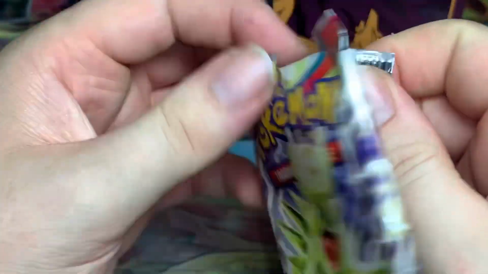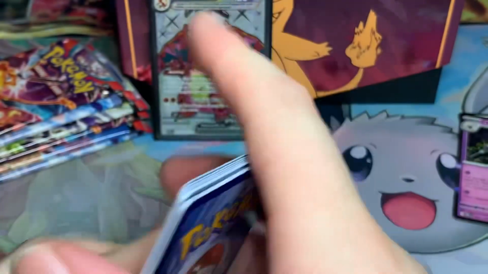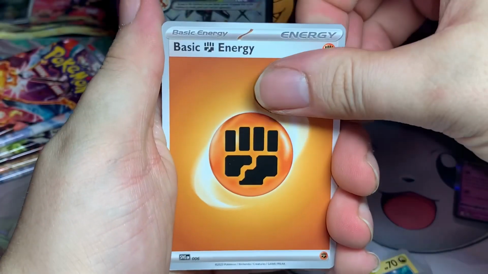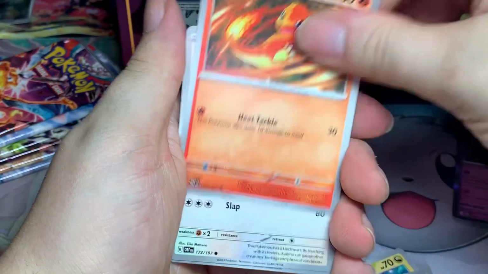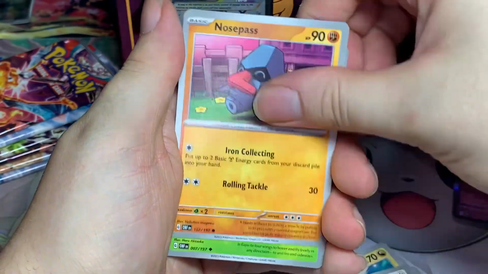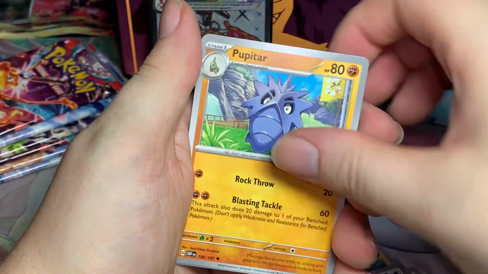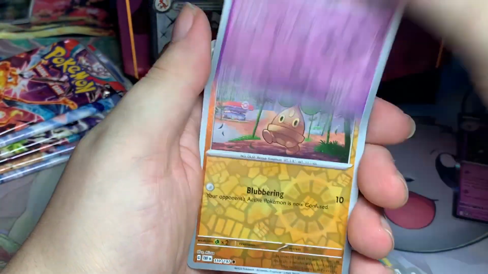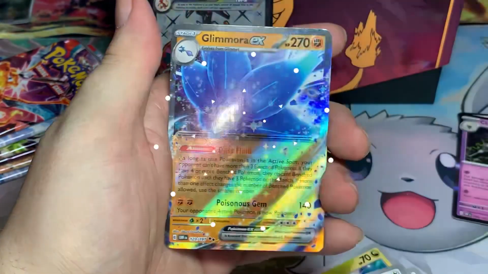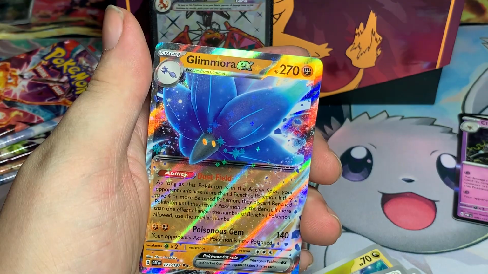Alright, can we please get something else? I know we started off with a banger, but no, I'm not so sure how the rest of this box is going to go. Alright, Fighting. Charmander, Audino, Litwick, Nosepass, Masquerain, Gumshoes, Pupitar, Reverse Graveyard, Reverse Bonsly, and then a Glamora EX. Regular Glamora EX.